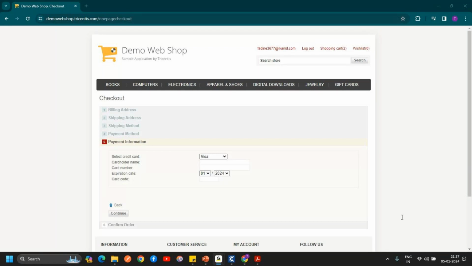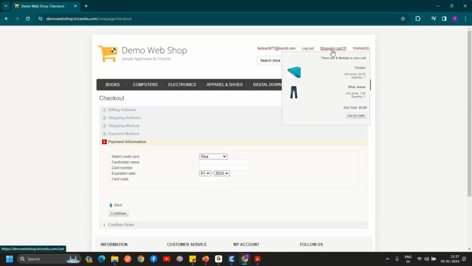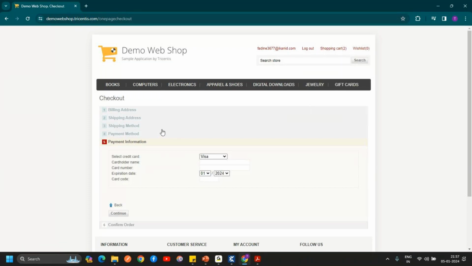Can you go back and show again what you added? Anything is okay. Anything you can go add and just click on the shopping cart. Payment method should be credit card. After that, continue. And in payment information here, try to give these details. Whatever I have pinged in the chat, try to give it.